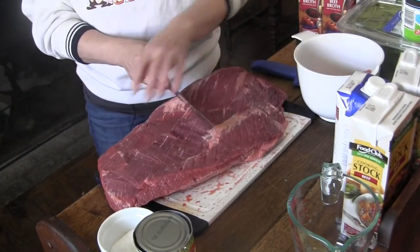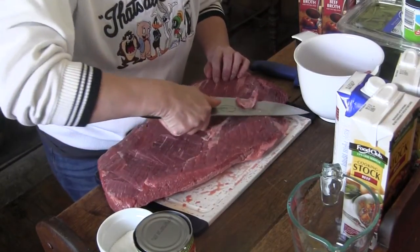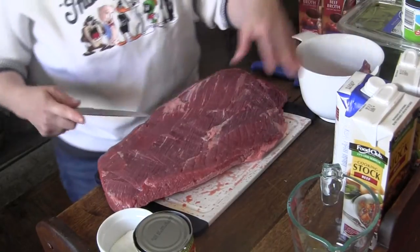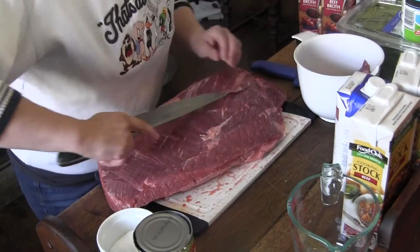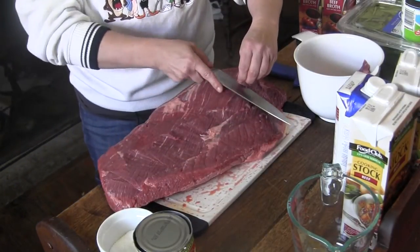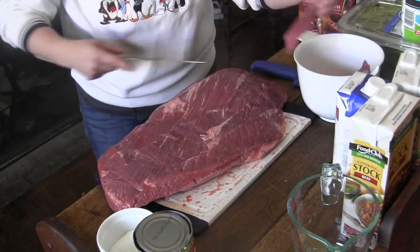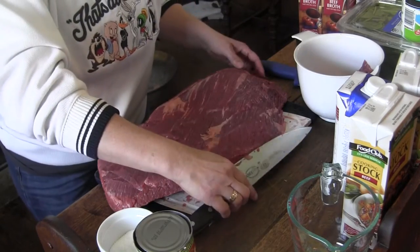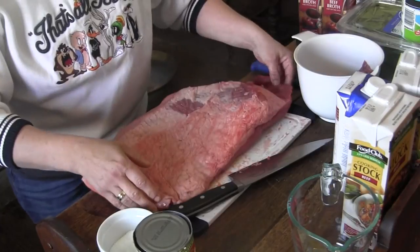You're gonna get the fatter piece or the flatter piece. Now, what we're doing today with this, the technique is exactly what you would do if you were gonna do a pot roast with a brisket. And actually, I don't know how I ended up getting wine in the brisket today because I was gonna do an old-fashioned New England boil, but I found a way to get alcohol in it, so there we go. All right, so that's all you gotta do to get him ready for the pot.